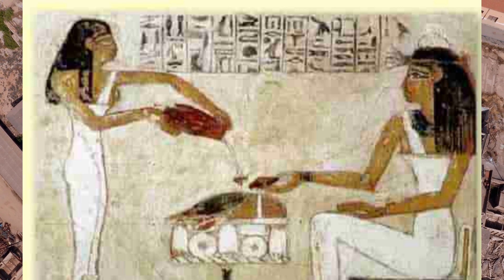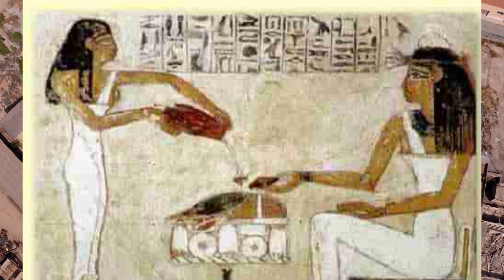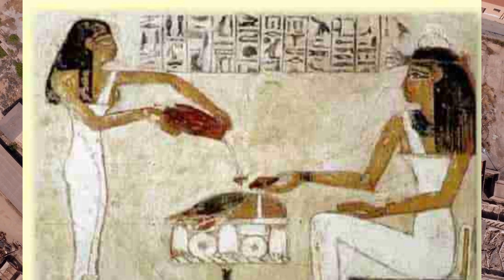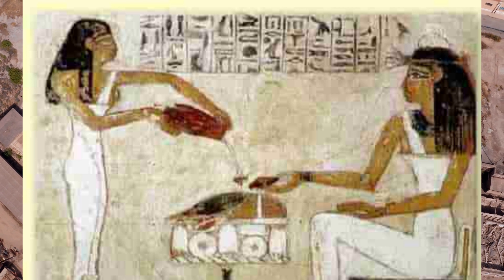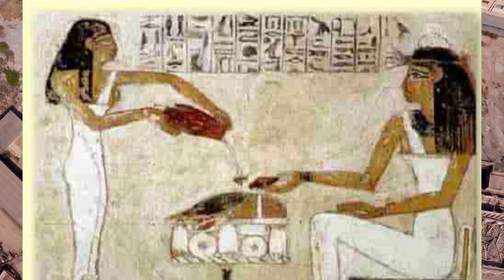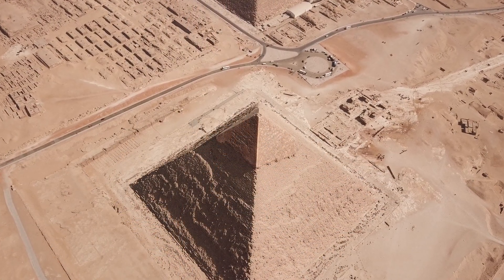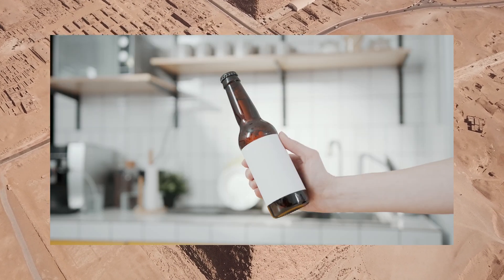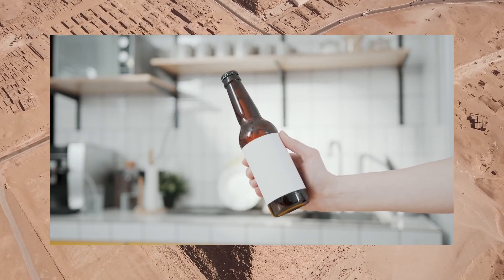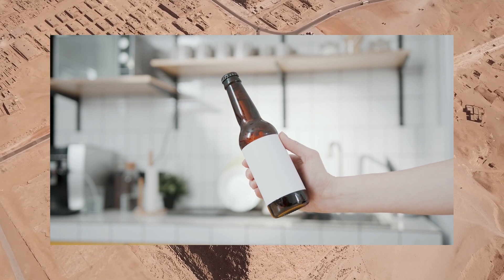The common name for beer in ancient Egypt was Heket, also sometimes pronounced as Hekt or Henket. There's also the name Tenmu, although Tenmu was more a reference to the god associated with beer brewing rather than the name itself, and may only have been used in certain circumstances. There are also a range of names for specific subsets of beer, much like we have today, where you have ale and lager but then various types that each get their own distinction. After all, not all beer is the same.